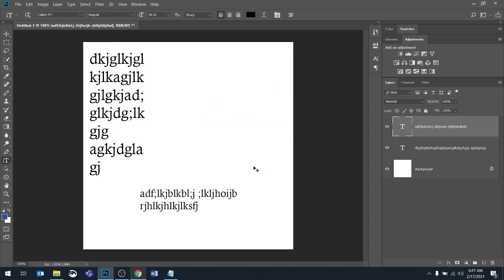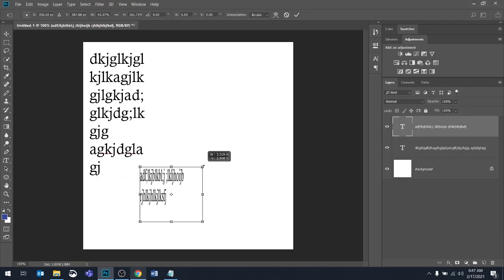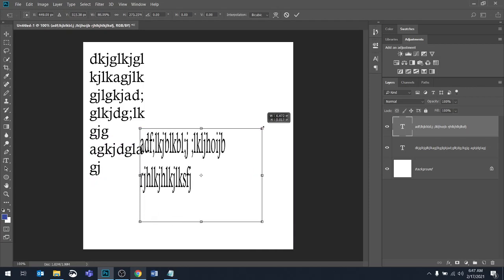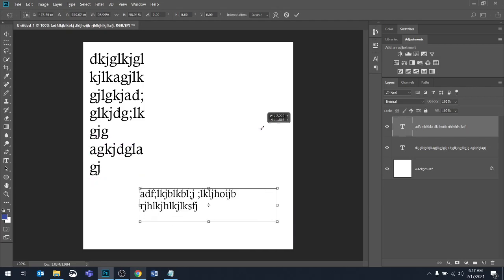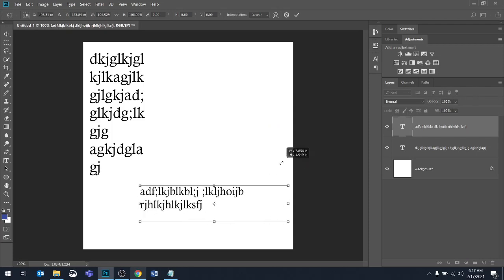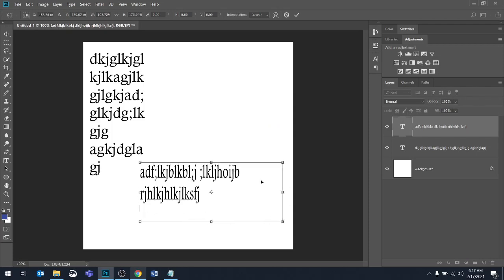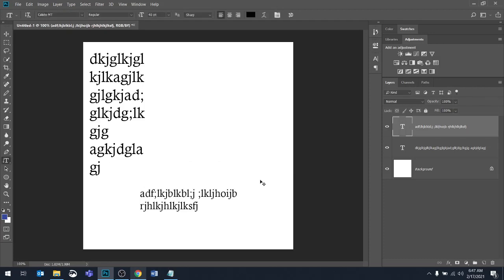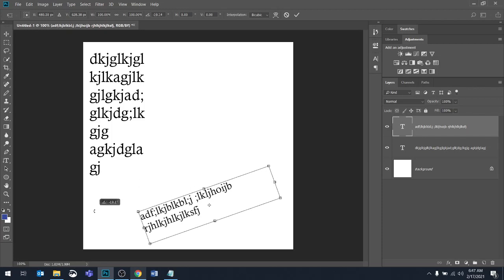All right, so Control T again is going to bring up your transformation handles based on which layer you have selected. So you can change the size here. If you want it to be in proportion, again, hold your Shift key and then it'll stay at the same height and width. You also get, whoops, Control T. If you put your cursor outside the four corners, you will get rotational handles so you can position your text block wherever you want.